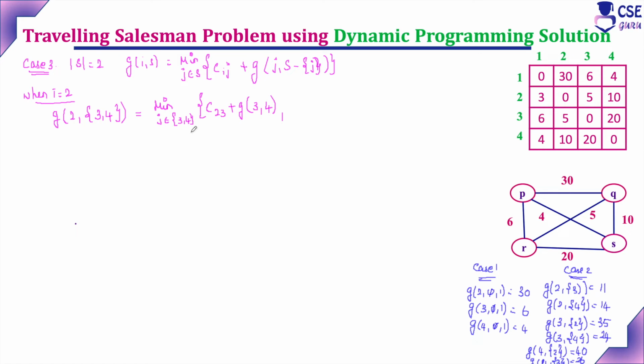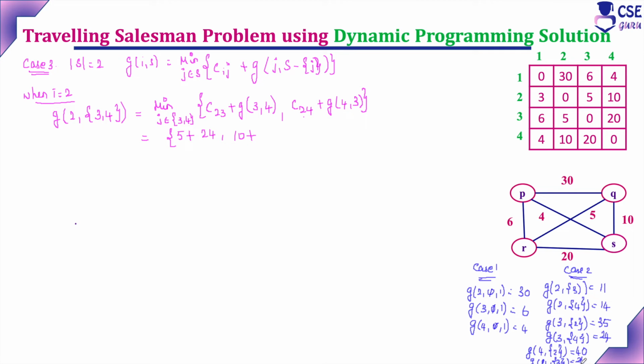Okay. Otherwise, suppose if he is visiting 2, 4, that is C2 to 4. After visiting second city, choice is fourth city in the sense. After visiting fourth city, he has to visit third city. Okay. That is the meaning. Which one is minimum? We will consider here. So, here if we are considering C23. C23 cost is 5 plus G of 3 comma 4. G of 3 comma 4 cost is 24, comma C24 cost is 10 plus G of 4 comma 3.